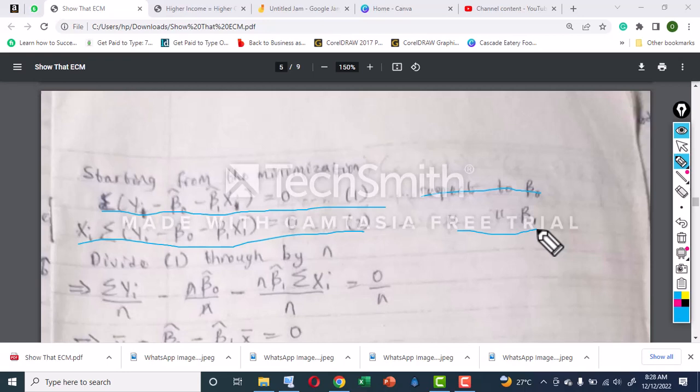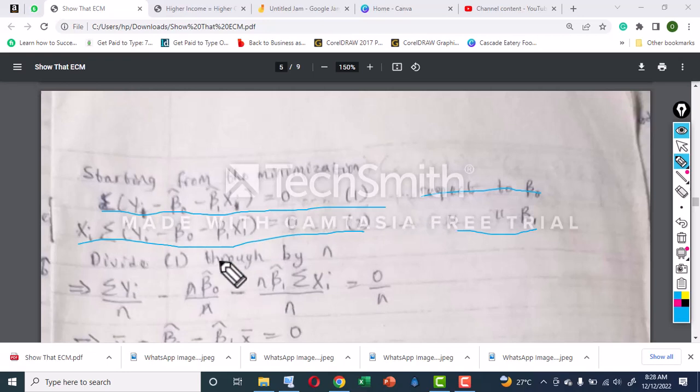So after you have minimized, you differentiate with respect to beta 0, you get equation 1. I've noted it here. You differentiate with respect to beta 1, you get your equation 2. So those are the two equations. Now you start to continue following the steps I listed above. Everything I'm going to do here, I've listed in those steps. Trust me, just follow that step. Try it 4 or 5 times, and by the 5th time you will not need the steps again. You'll be able to solve it without them.